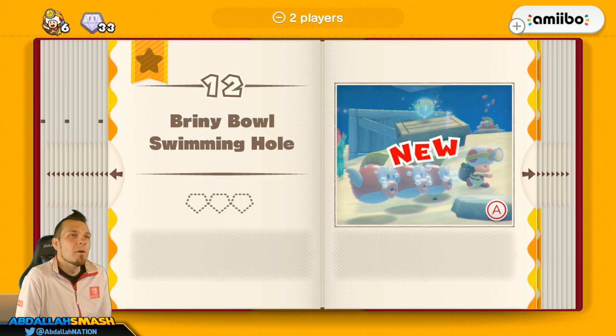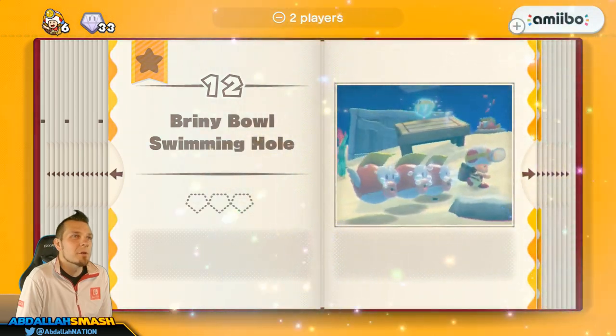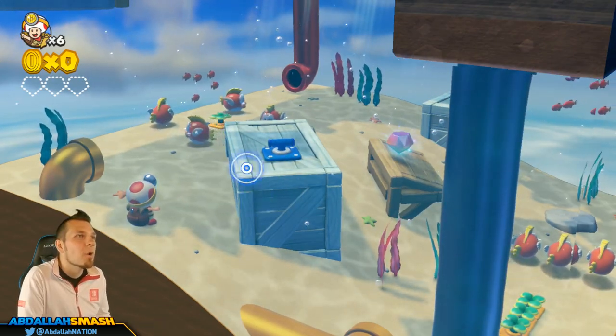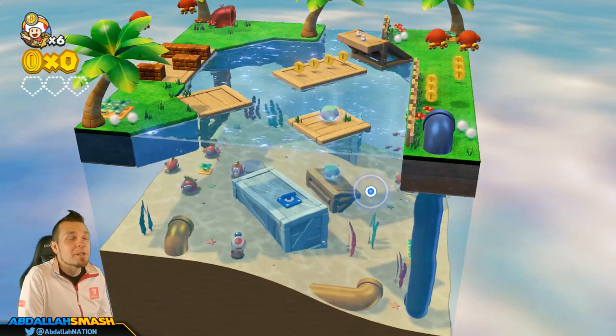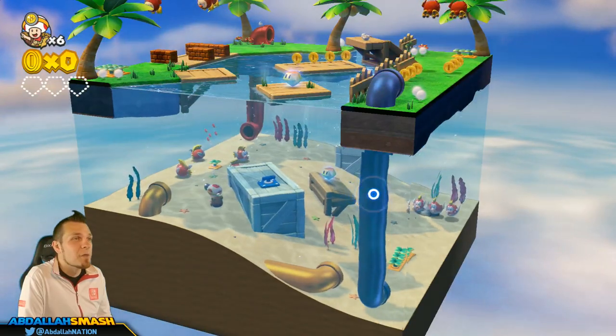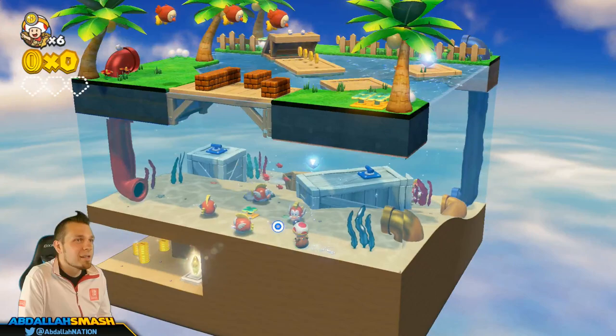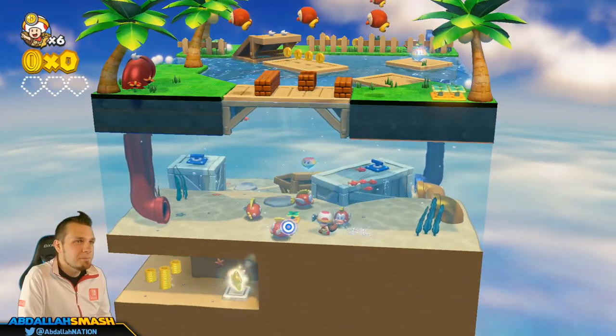Briny bowl swimming hole. All right. This one's going to be interesting. Briny bowl swimming hole. We got to find the golden mushroom in this level. And at the same time, we got to beat it by, I guess, not getting hit or anything like that. So we start underwater. I remember this one in the Japanese version, if you guys remember this one along with me. I had a very hard time with this level in a Japanese version.